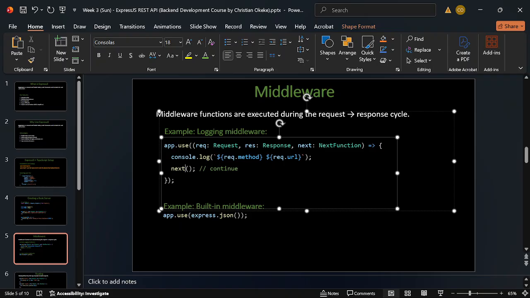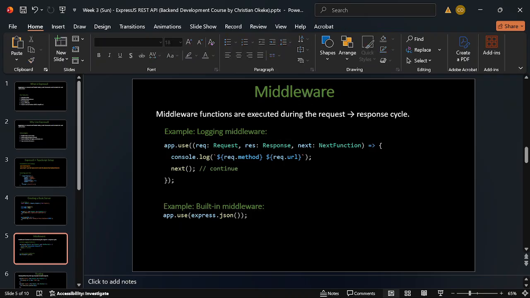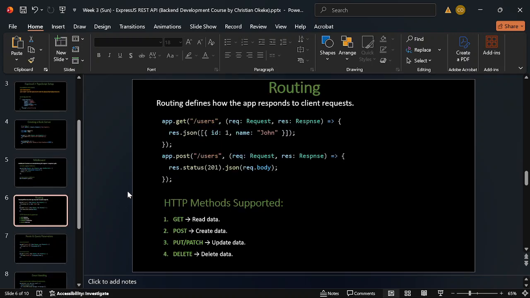After executing, you need to tell Express to continue the request to the next thing. So you call next to continue. If you don't call next, your middleware will break that particular request. We also have some inbuilt middleware that we're going to use, so don't worry, we're going to see all this.